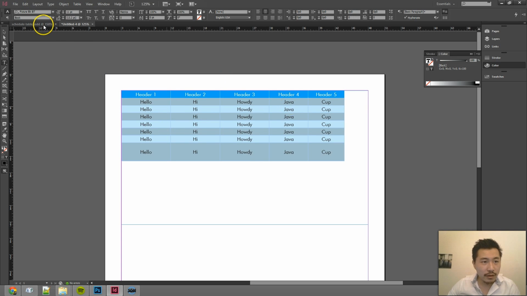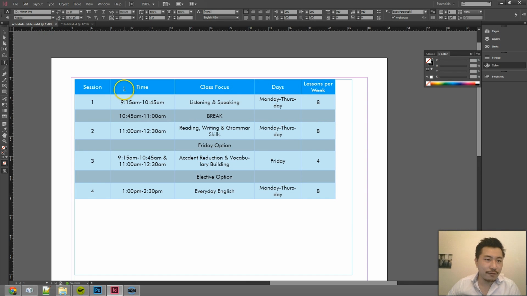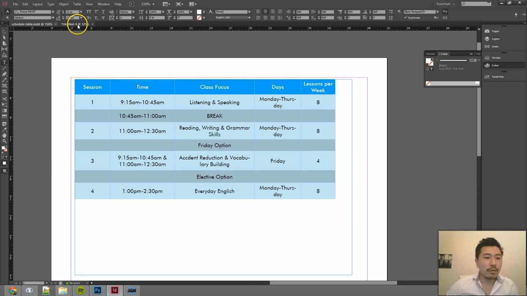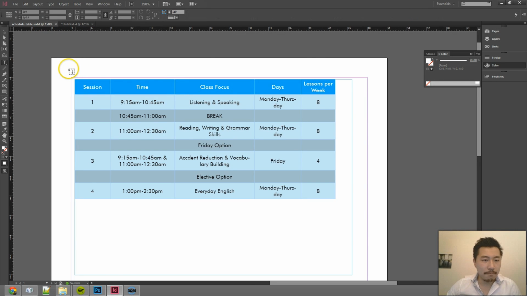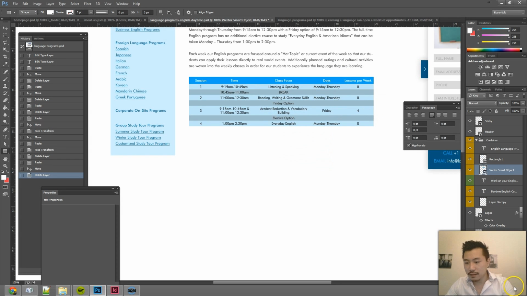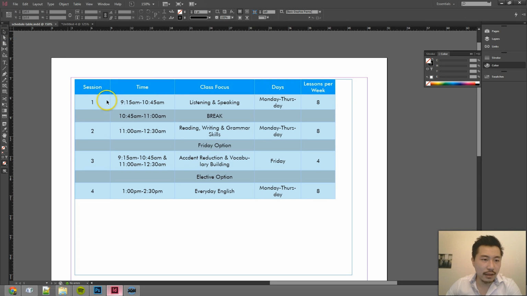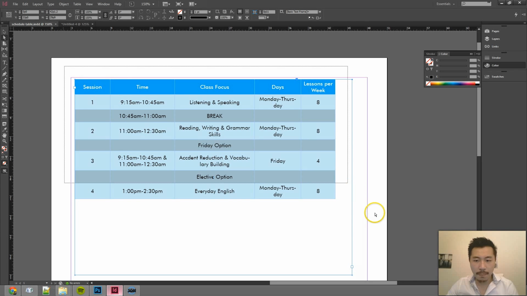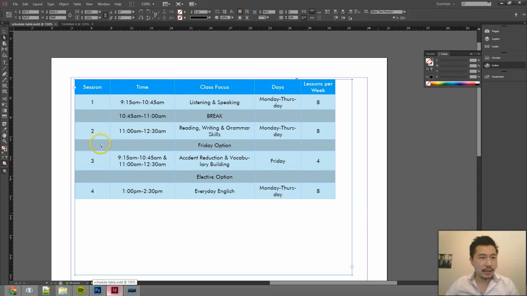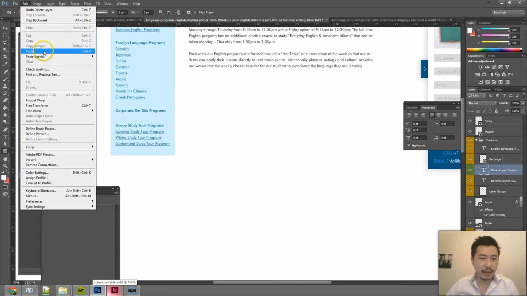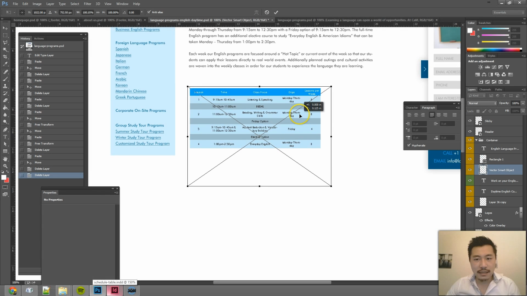So essentially this table is this table, except this table has information filled out and it's zoomed in a little bit more. So what I'm going to do now is, I'm actually going to delete this original one. So now what I can do is, I can just select this table, select all, or actually double click in here and select all here. And then Control C on the keyboard, or edit and copy. And then go back to Photoshop and then edit and paste. See how it pastes this nice table here?